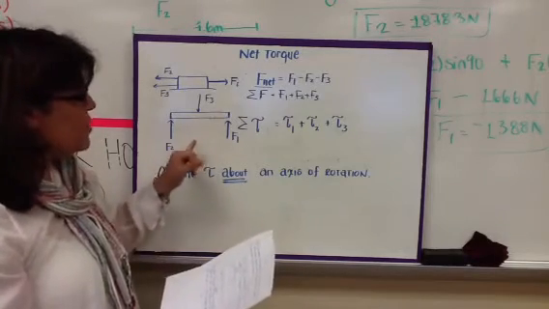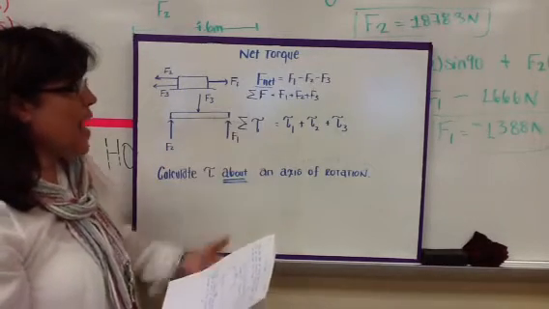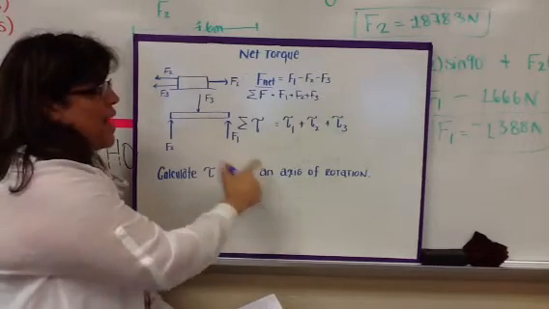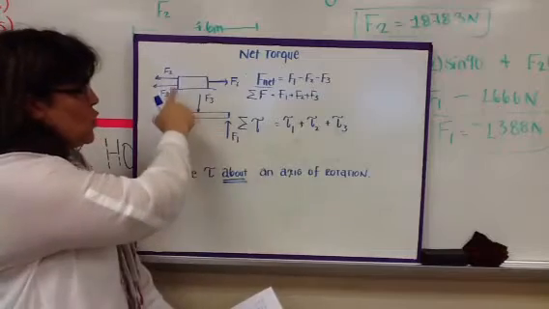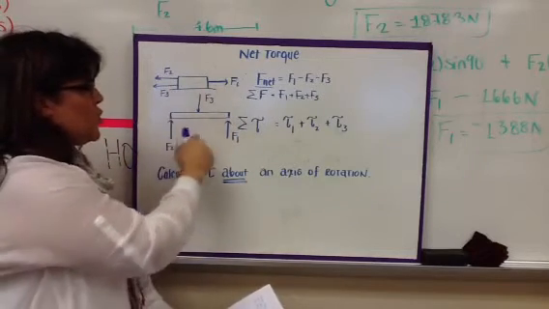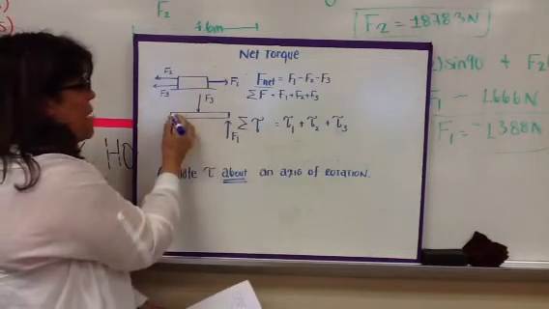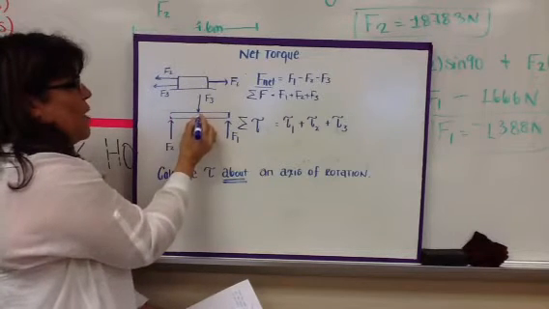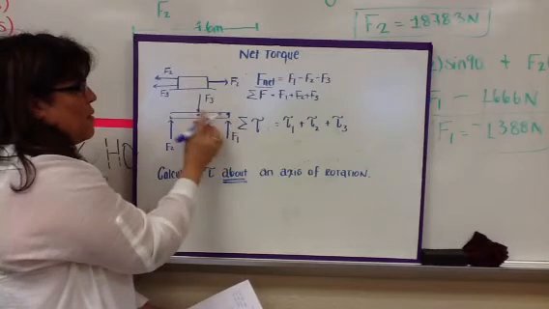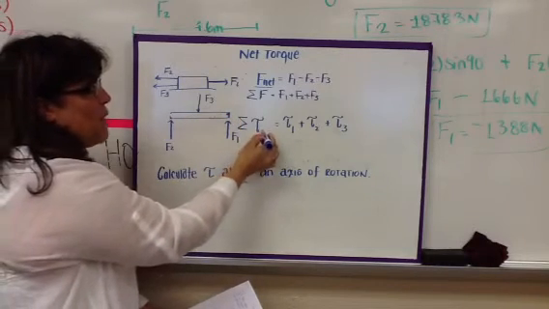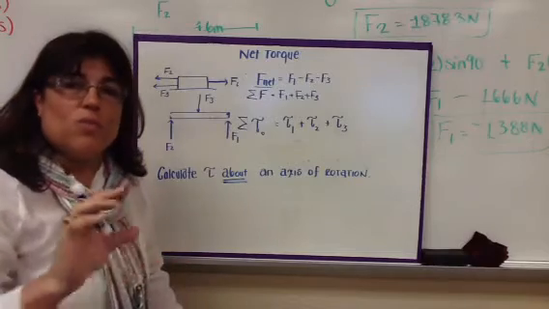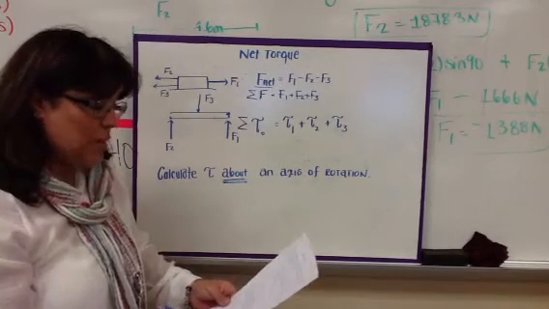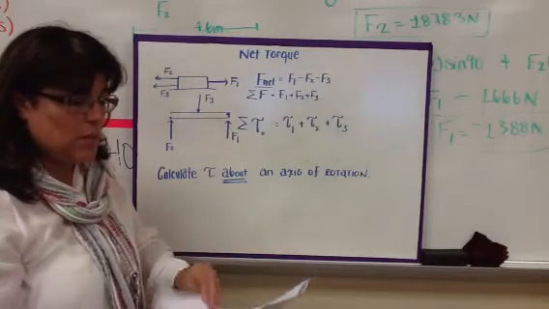Okay, so the main difference when we add torques up versus adding forces up is that we talk about torque about an axis of rotation. So for force, I just added the forces up. For the torque, I would have to say the torque about this point right here, or the torque about that point, or the torque about this point. But we always say torque about a point. So we have to have it rotating about a point. And that's because torque is about an axis, and that's what we're going to be talking about.